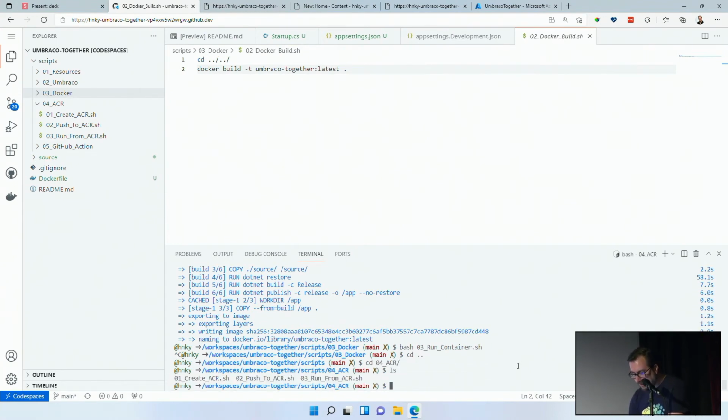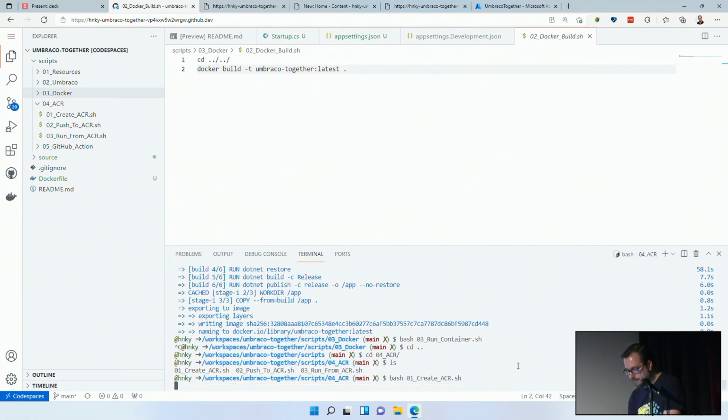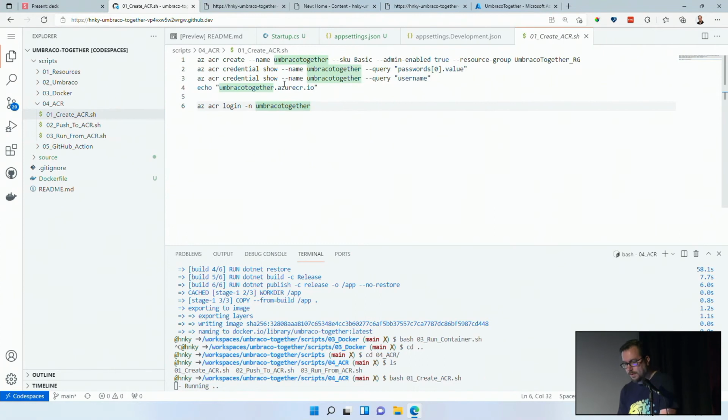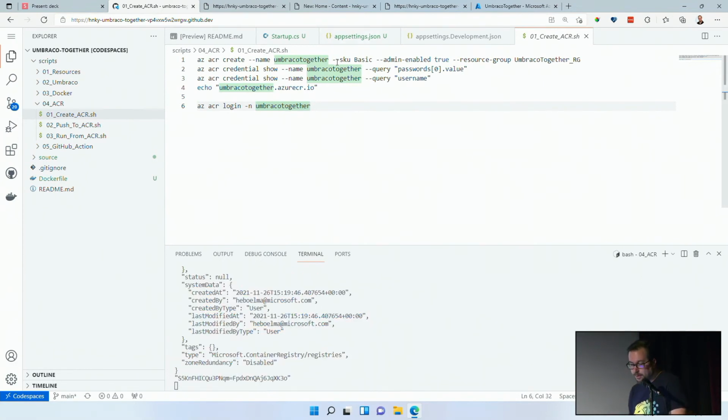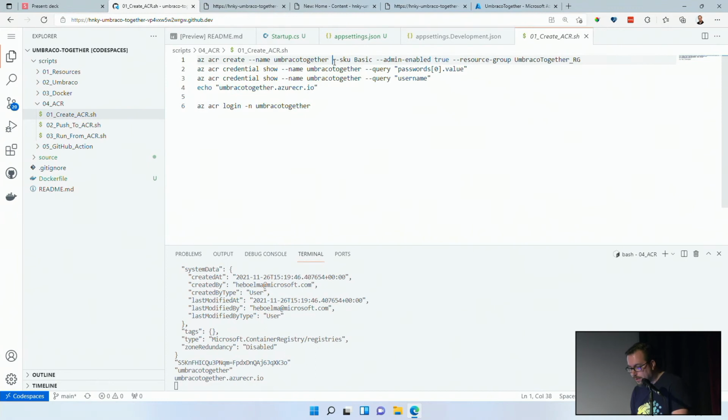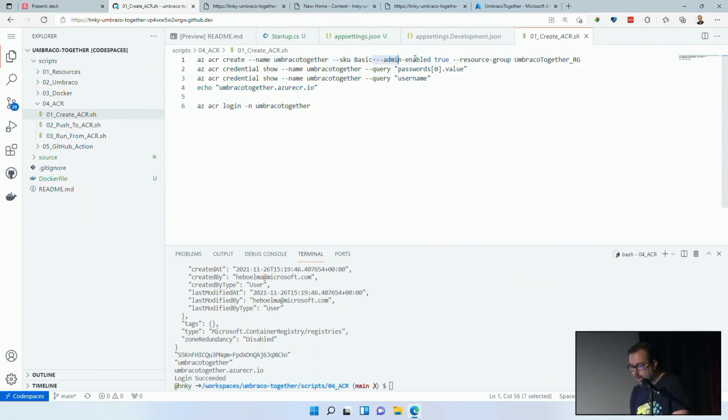Let's first create one. Azure Container Registry. So what we do here is we create an Azure Container Registry. That is where we can push our containers to. The one thing I always do is enable the admin mode.